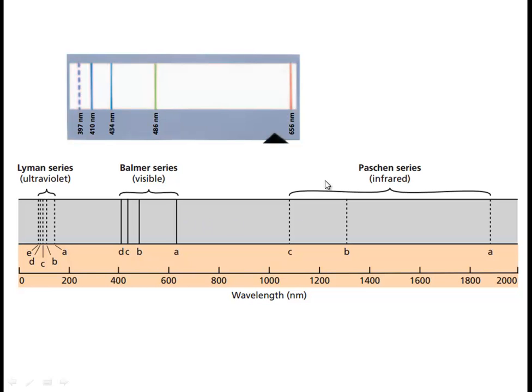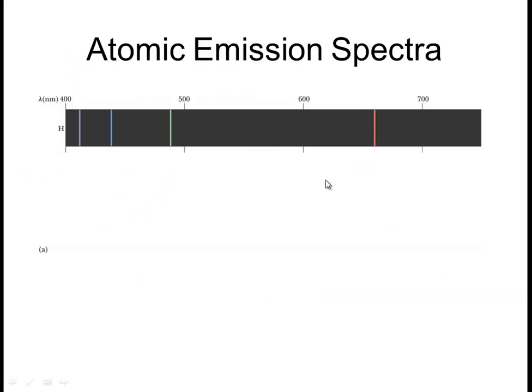Okay, I'm going to skip this. This is just a little bit more detail. Turns out, here is the complete emission spectrum for the element hydrogen, at least in the visible part of the spectrum. So you've got four pretty pronounced lines: violet, blue, green, and kind of reddish orange. And these are the wavelengths where they appear.